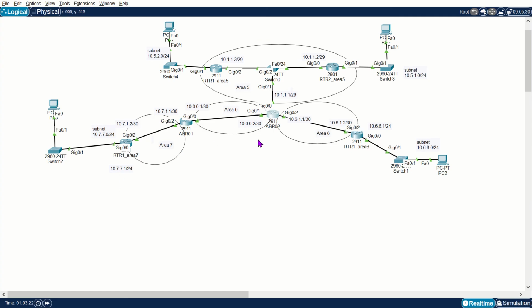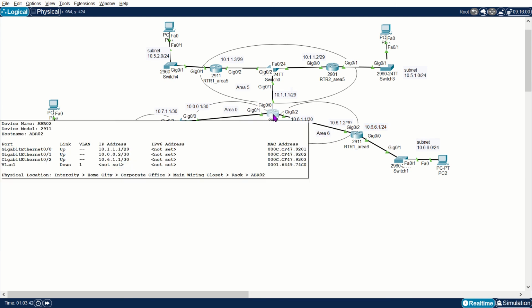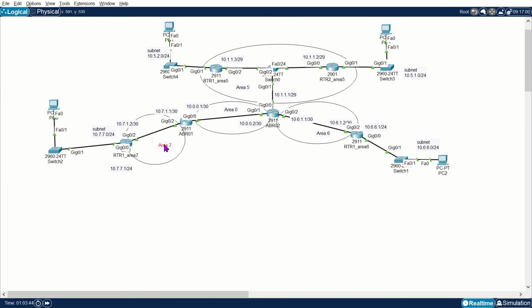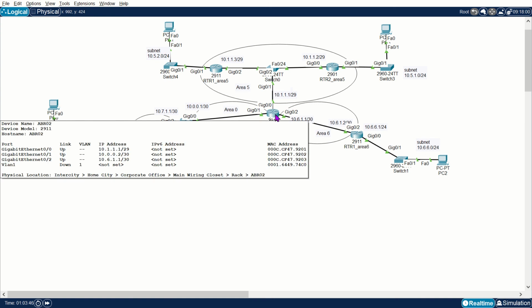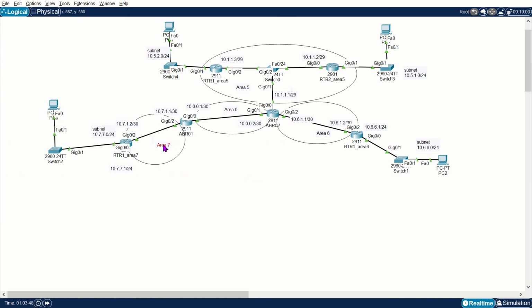Why? Because 10.6.1.1 and 10.6.6.0/24 are directly connected, since the ABR is also participating in area 6. But ABR 2 doesn't have any direct link with area 7, so for ABR 2 these area 7 routes are OIA routes.